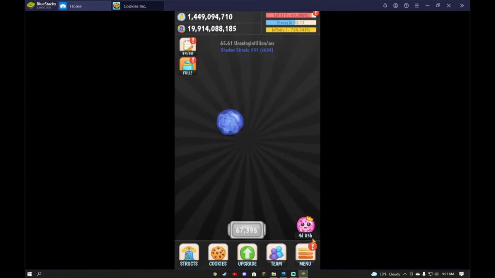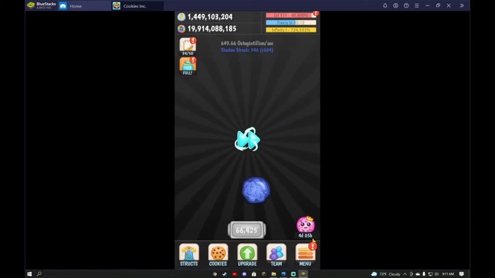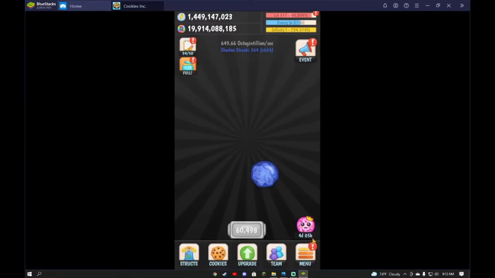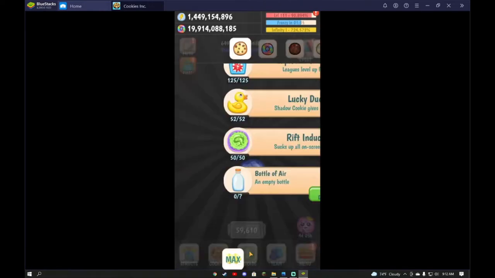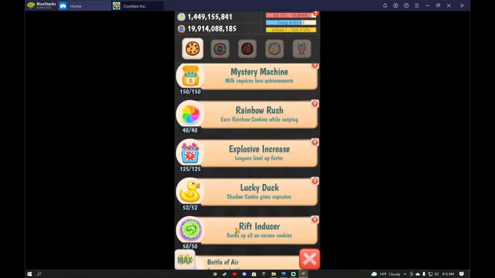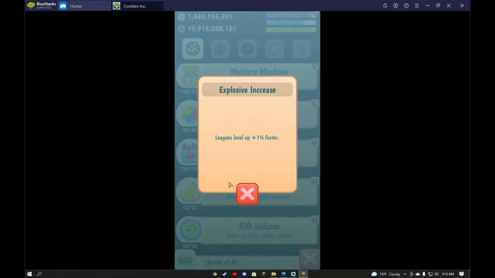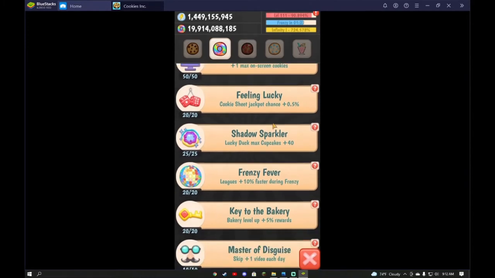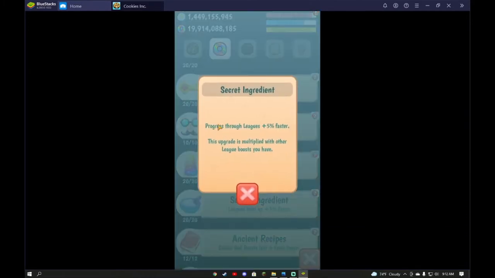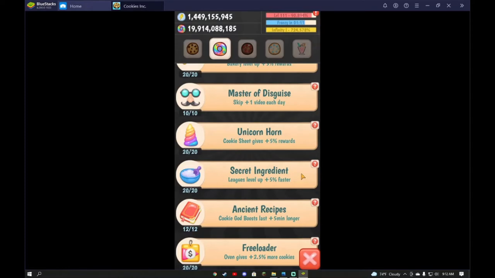Now, let's get into some frequently asked questions in the Discord server. Number one, how do I get better at Cookies, Inc.? That's a great question. Now, the real answer is you want to max this out, explosive increase, league levels up 1% faster. That is amazing. You don't understand how good that is. And the next thing you want to get is secret ingredients. Progression through leagues 5% faster. This is the most important thing you want to get.